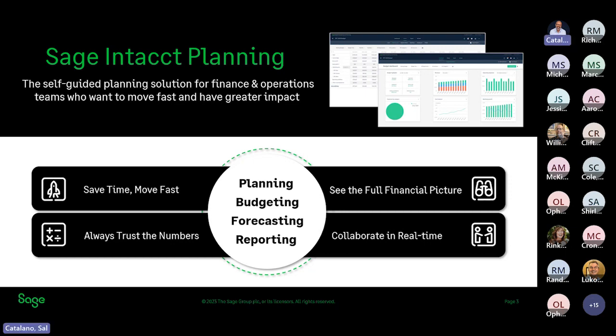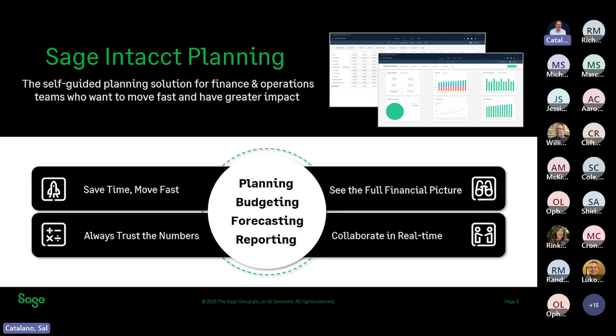A lot of our customers are using this to streamline their annual planning process and complement that with monthly forecasting, having access to what-if scenarios at their fingertips, create driver-based plans with details that can go down to the employee level, get access to reporting and analysis, all while being connected to your Sage Intacct core financials.